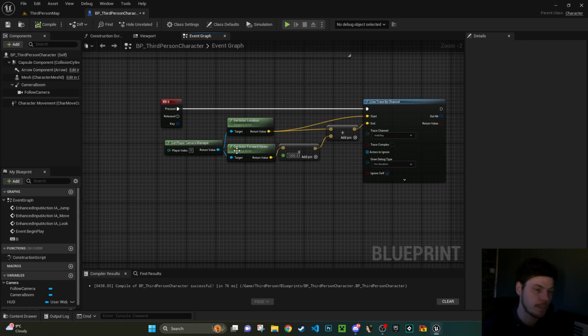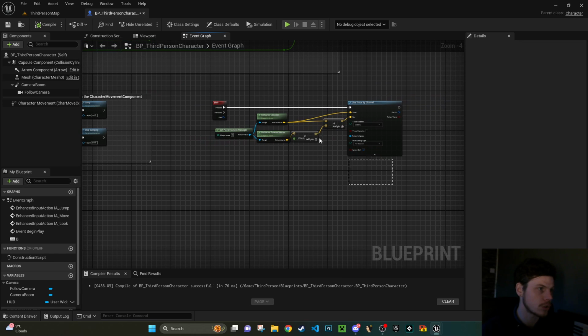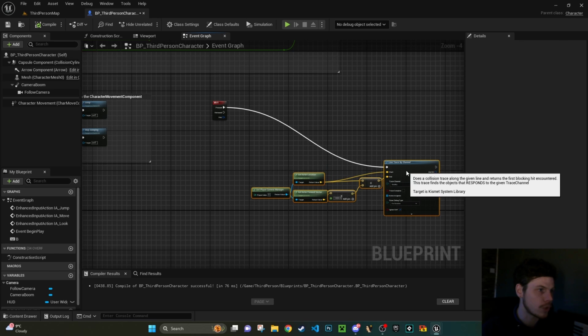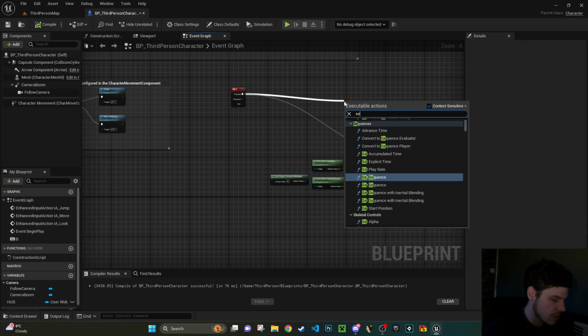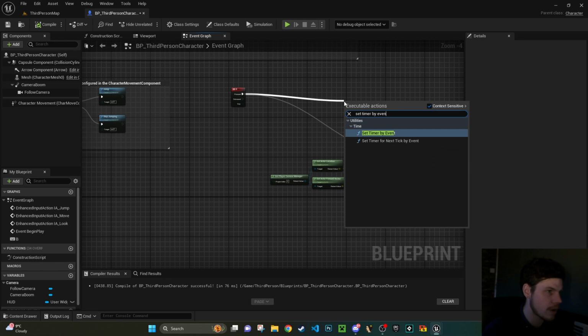Now, when I press B, I'm going to be entering build mode. So we probably want to... I'll put this on a timer now, actually, I think. So let's pull this down here. When I press B, I want to start the timer. So set timer by event.